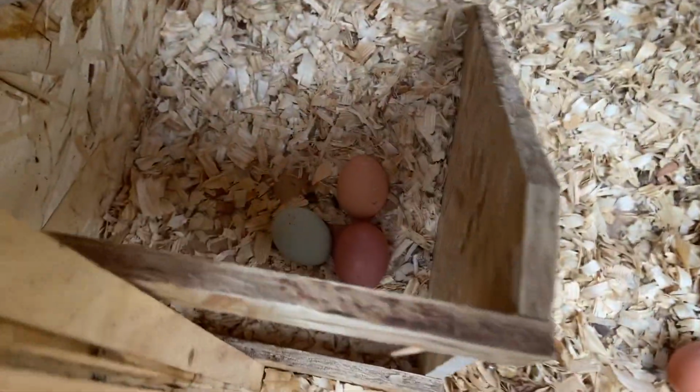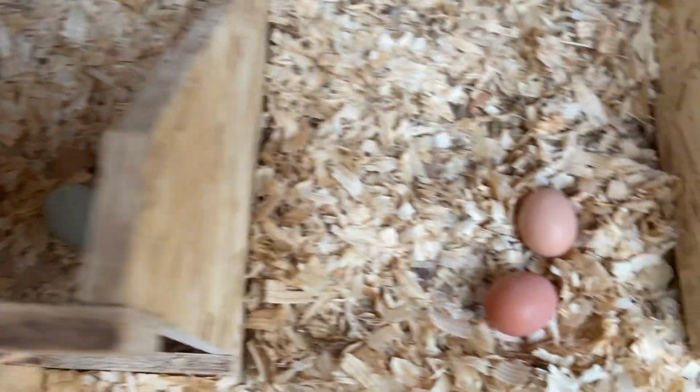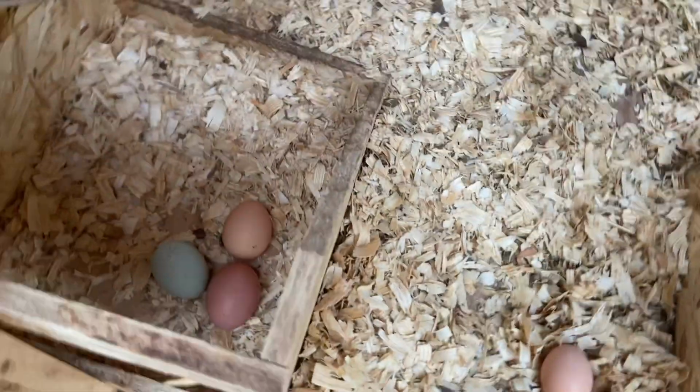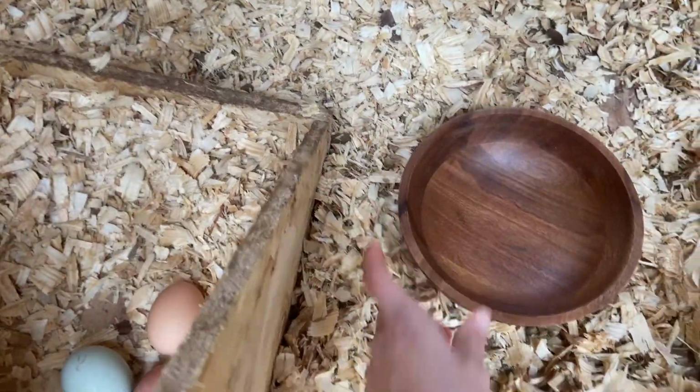Oh, I've been getting blue eggs, which is so cool. I got a couple right here, which is a little odd. I think sometimes one of them won't move and they just lay right here.